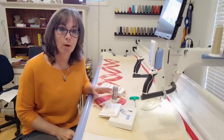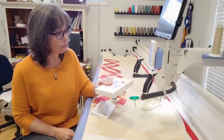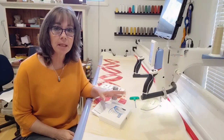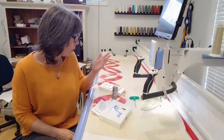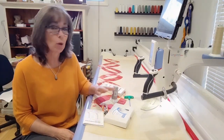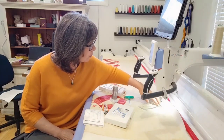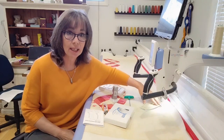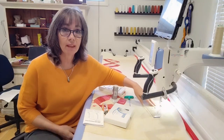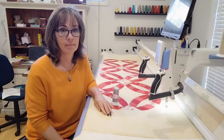I've also taken the time to change my foot to the ruler foot. I have the great little four-piece hobbing foot set: a standard hobbing foot, a ruler foot, the micro stippling foot, and the open toe foot. The open toe foot is kind of my favorite — the visibility for going around appliqué is amazing. It takes a couple of minutes using the three mil wrench; they come with a great set of instructions. It's quick and easy to do. Because we're going to be doing ruler work it's essential, as the foot has been designed a little higher so our rulers nest perfectly when we're going around our designs to ditch them.